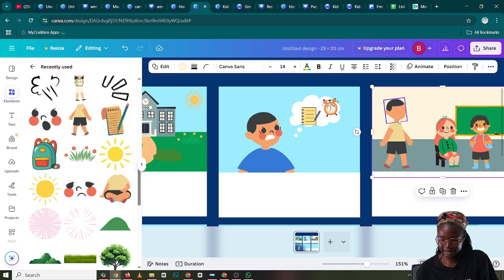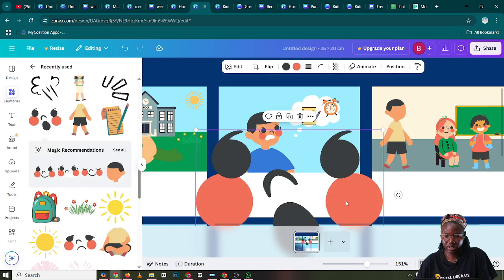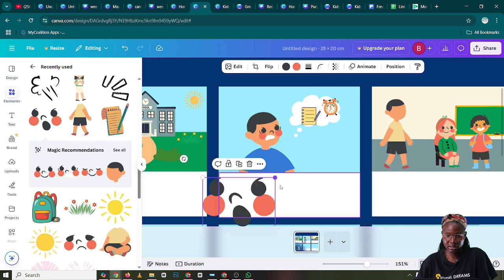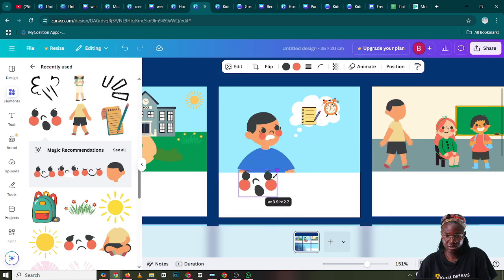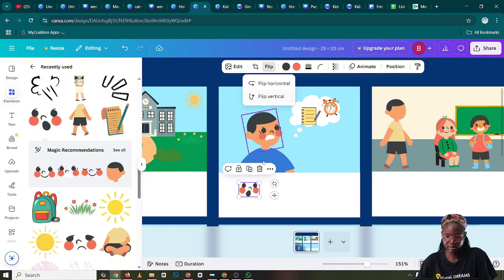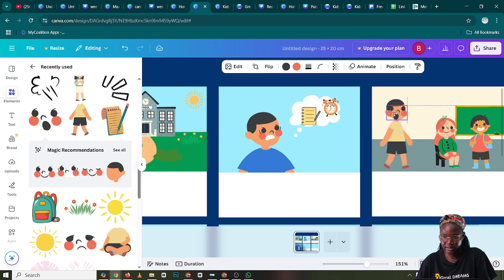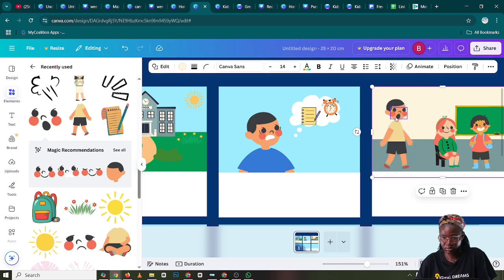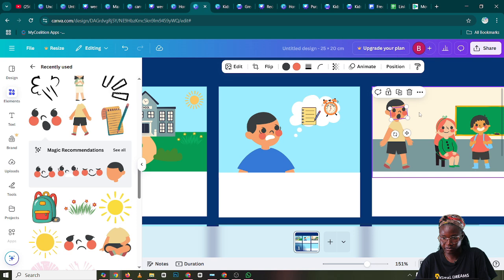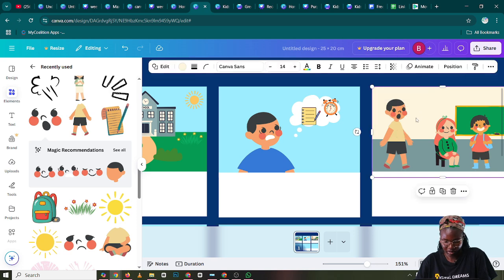Okay, so now we need to get. So I'm going to use this particular face right here. I'll just click on it. Okay, reduce it again, all right, and then flip. Okay, place it here and reduce, rotate it a bit to face the face. So we have this. All right, I have this.